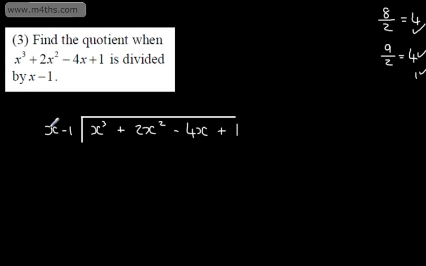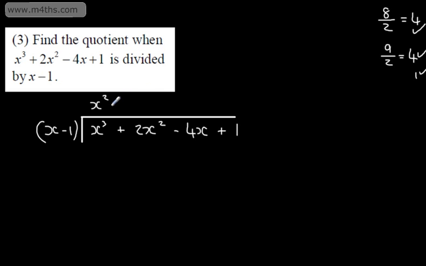So one way of looking at this is saying how many x's go into x cubed, or we could say what is x cubed divided by x. Entirely up to you on how you want to think about this. All I'm doing is simply taking the first term here and seeing how many times it goes into the first term here. So x cubed divided by x will give me x squared. I place that above the line just here, and I start forming my quotient.